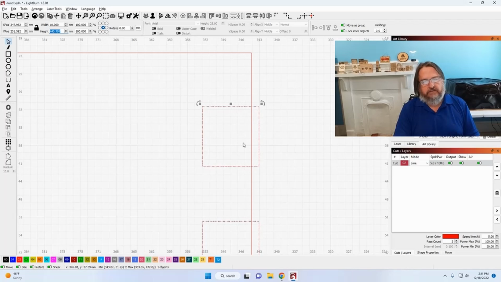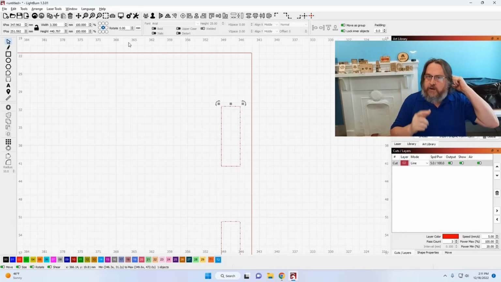Now, you could take that and then grab all your slots and move them over, but in order to do that, you've got to regroup them all, and it's more work to do theirs than it is just to do my way. And what I would do here is, if we undo that, we go back, we've got 3.3 millimeter wood or slots, and think of your anchor points.